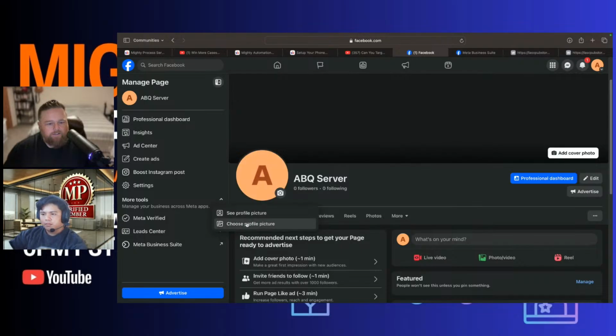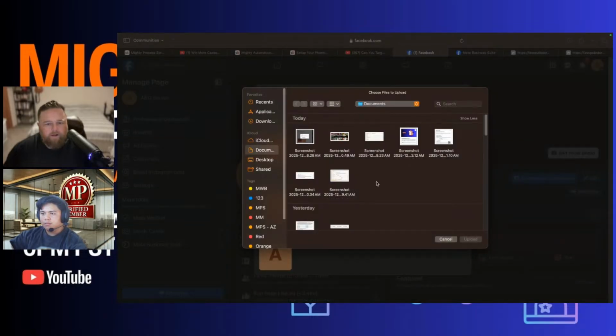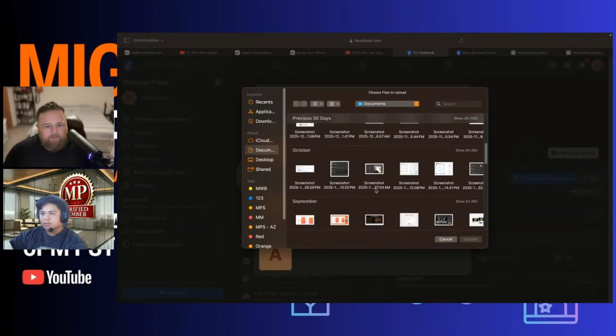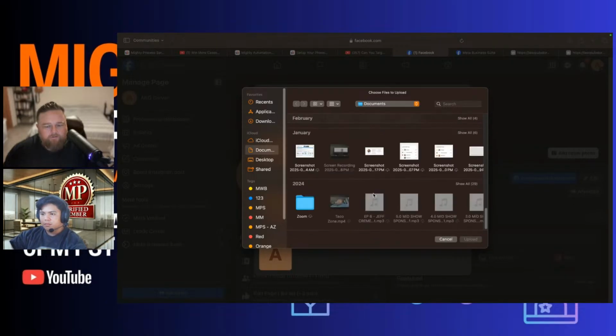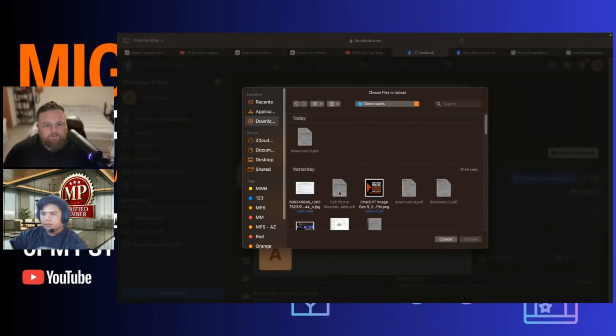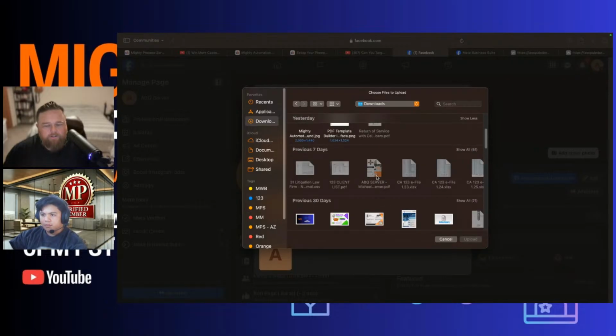You can actually just click on the image and say, choose profile picture. We're going to hit upload photo. Let's see. How long ago did I make those? It wasn't too long ago. Let's see. That's weird that it's a PDF.